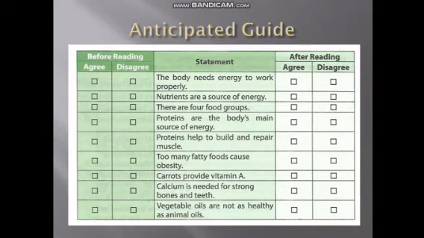I will not change from agree to disagree because my after readings now let me know that I'm actually correct. So I will stay with my agree. I will not change it. All right?